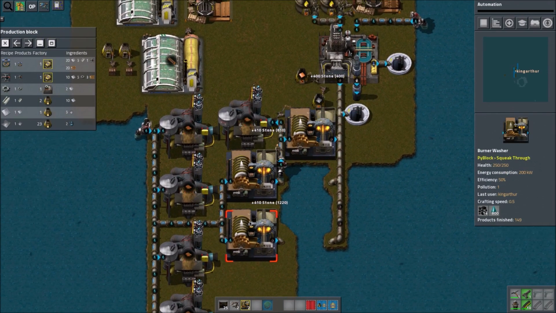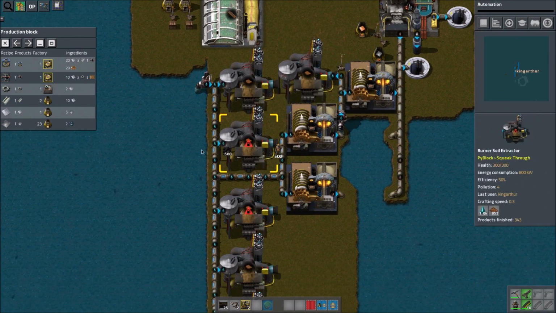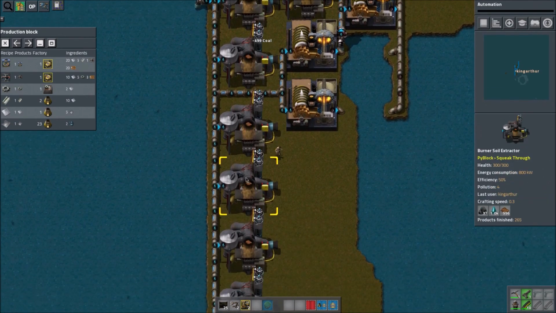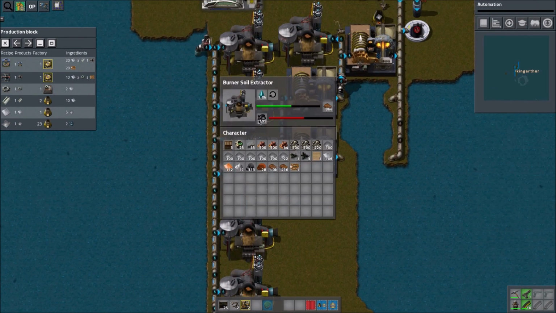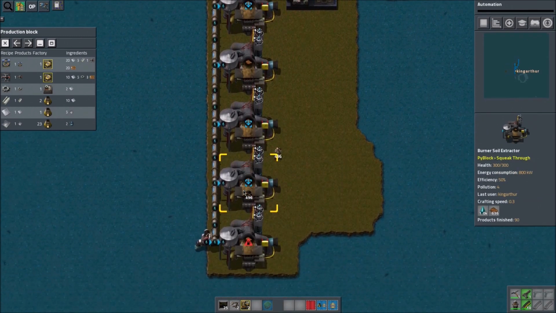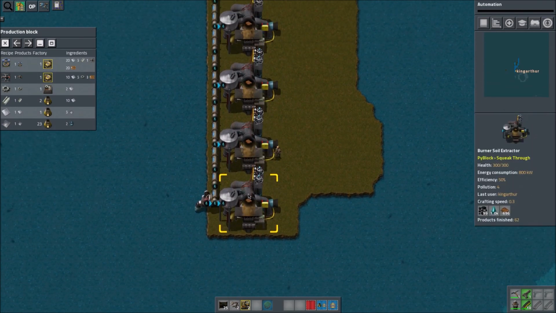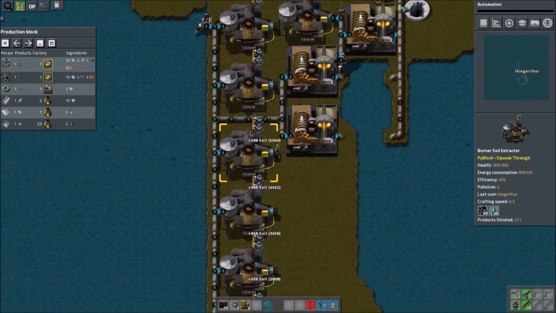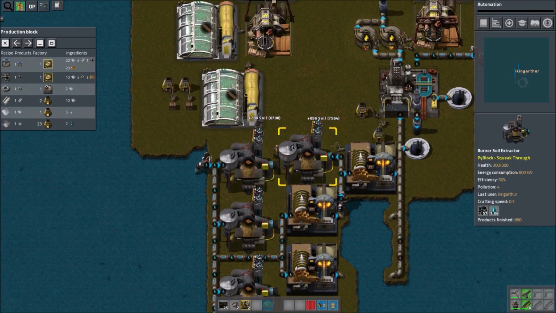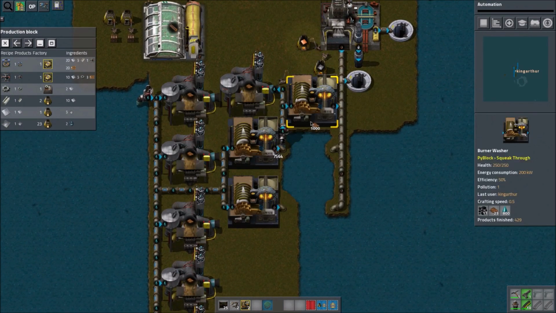Let's grab all the stone. Go ahead and refill this. Damn it. The only thing that sucks about even distribution is sometimes it doesn't give you enough time. Yeah, see, we were really starting to build up on soil.